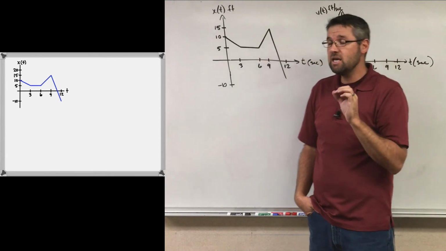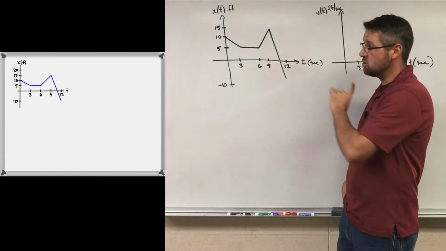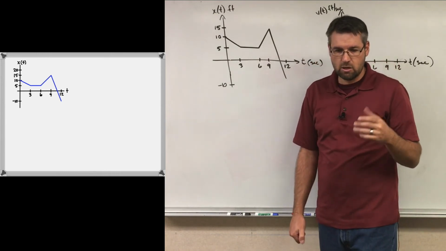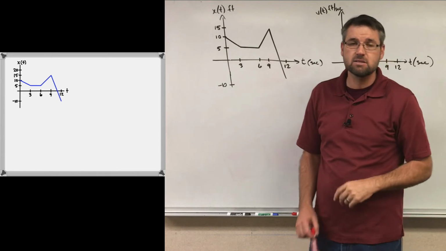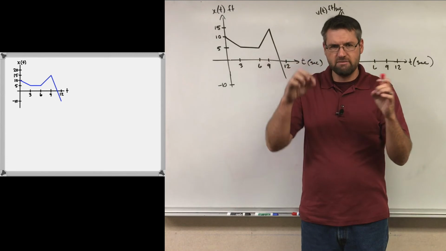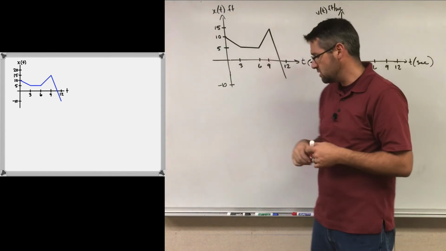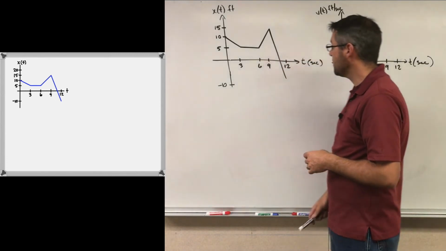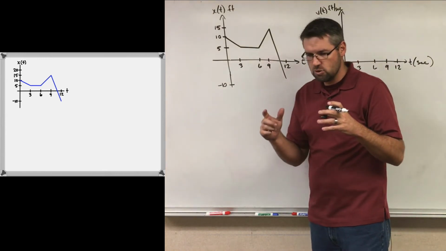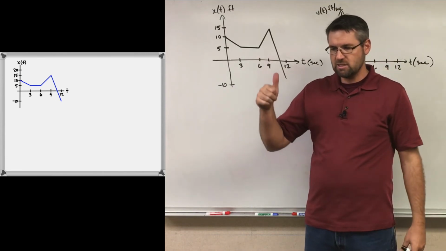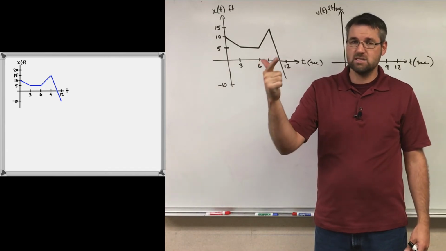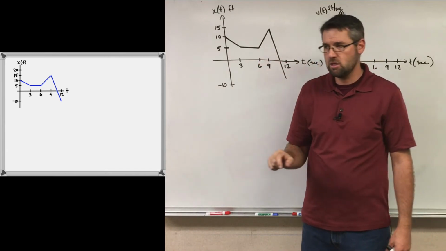And we have, in the past, graphed derivative functions from normal functions. Remember, one of the activities was here, the graph of sine. Here's the graph of sine of x. Graph the derivative of sine of x. And we did all the tangent line values and everything else, and we discovered that the derivative of sine is cosine. Well, we're doing the same kind of skill here. So we would ask ourselves, okay, when is the derivative, and this is always a good way to graph derivative functions, you ask this: when is the derivative 0? When is the derivative positive? When is the derivative negative? So those are the three things you need to know.